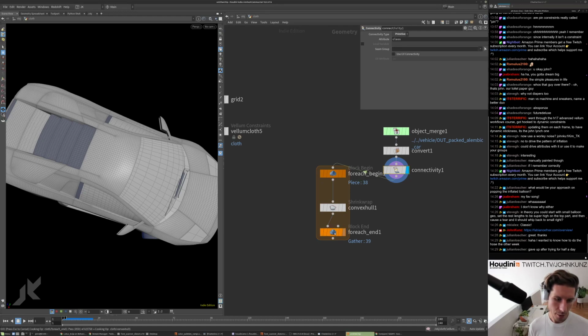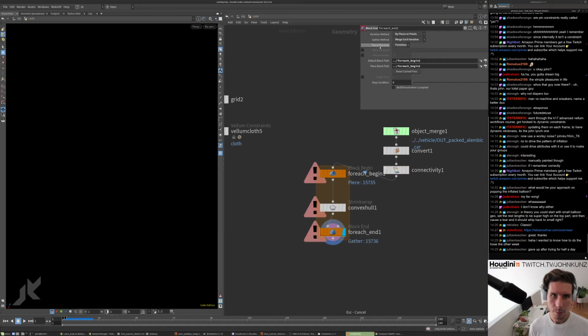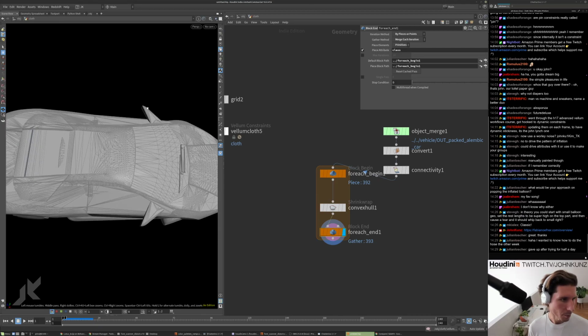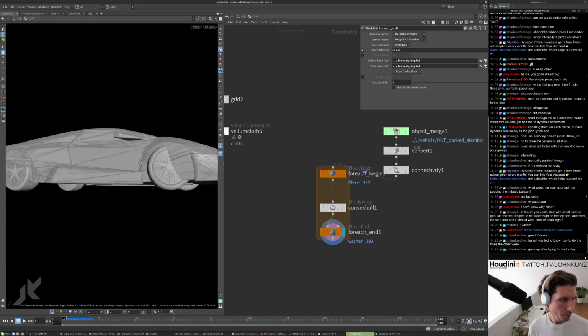So then instead of running over each primitive, we can go with the class. And then the shrink wrap can fix those mirrors a little bit better.